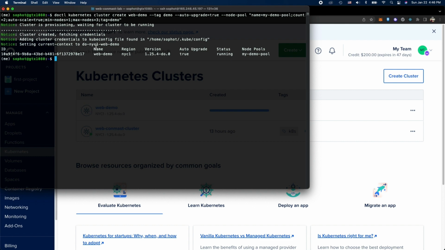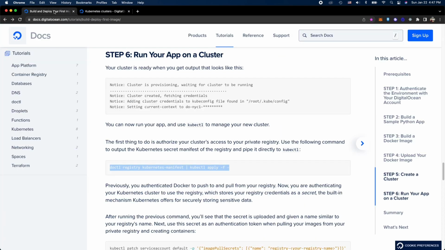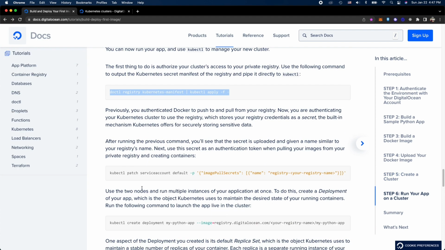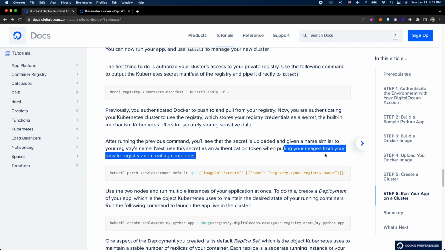Okay, we're done. That took quite some time. Let's run this command now to authorize our cluster. Okay, created. Then we have here secrets uploaded, Next.js secret authentication token when pulling image from a private registry and creating containers.